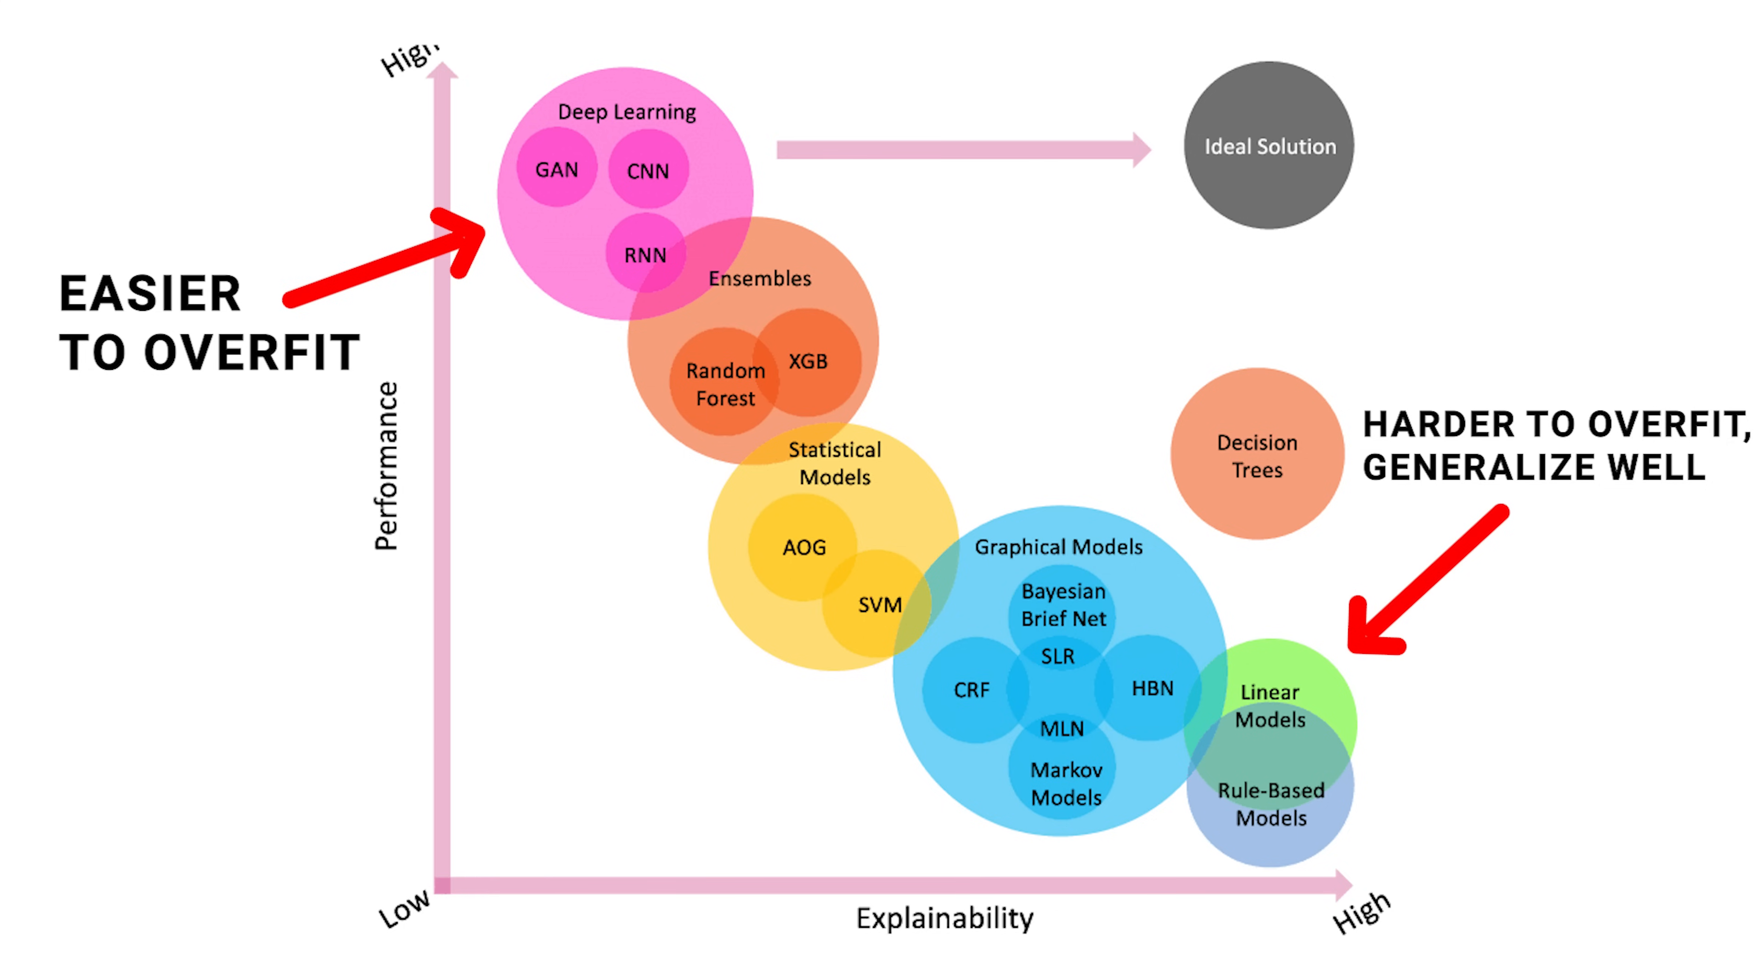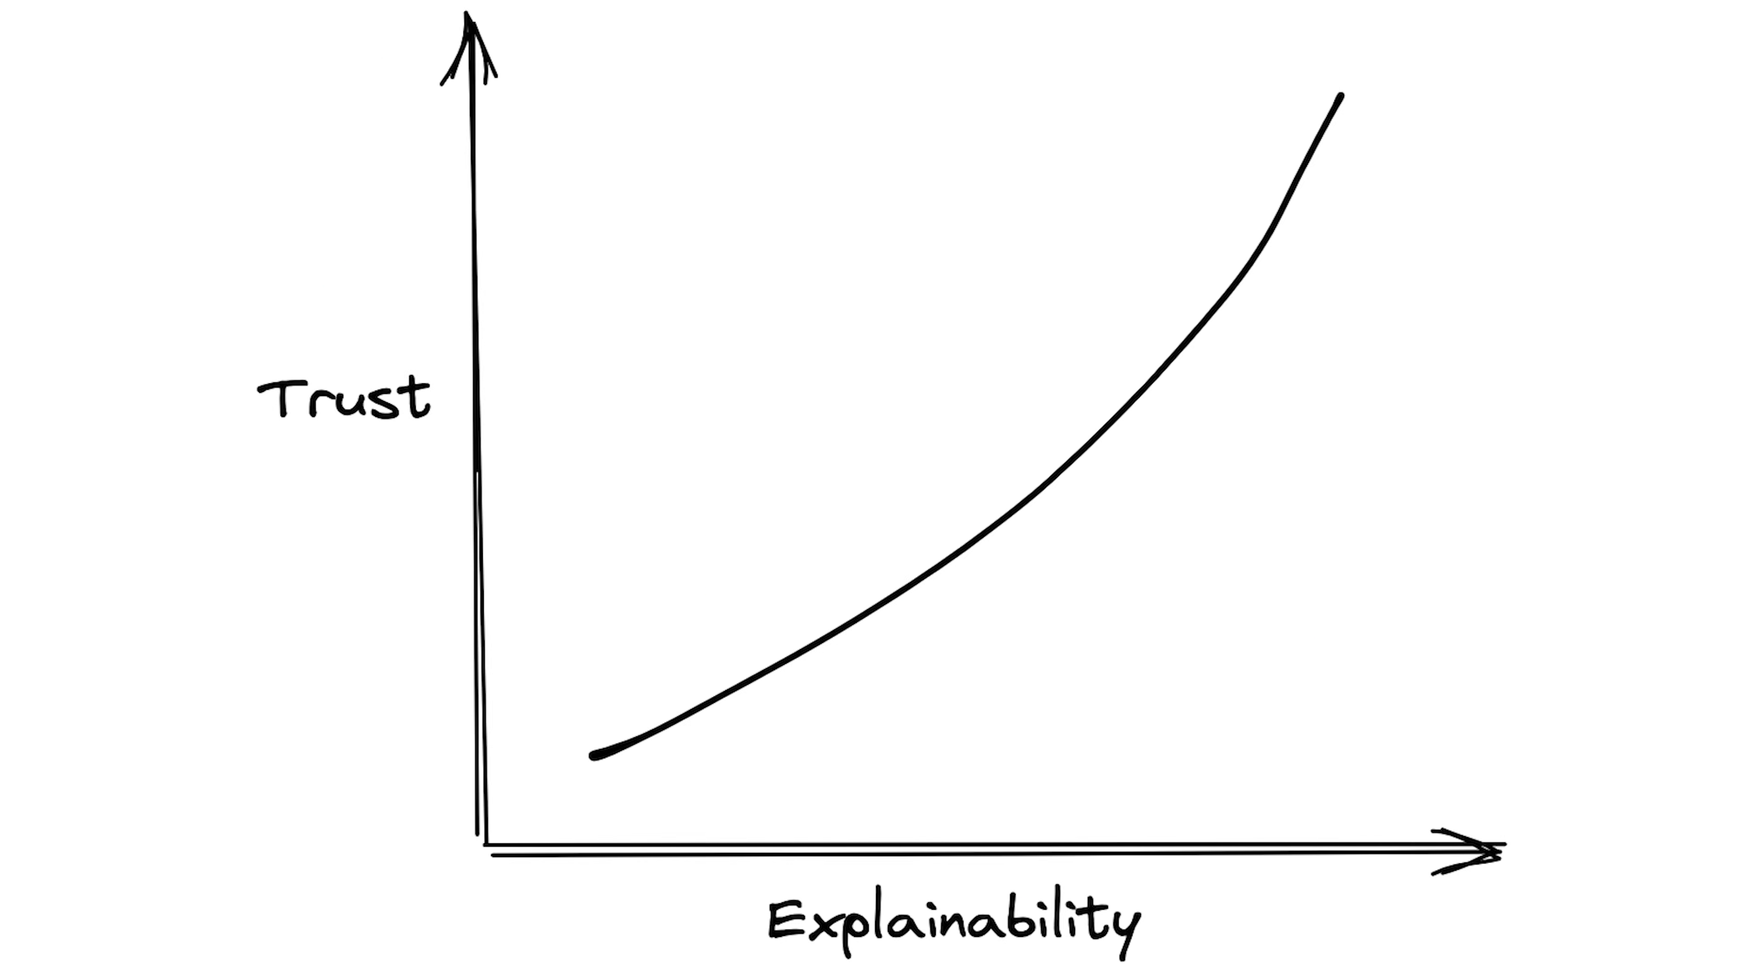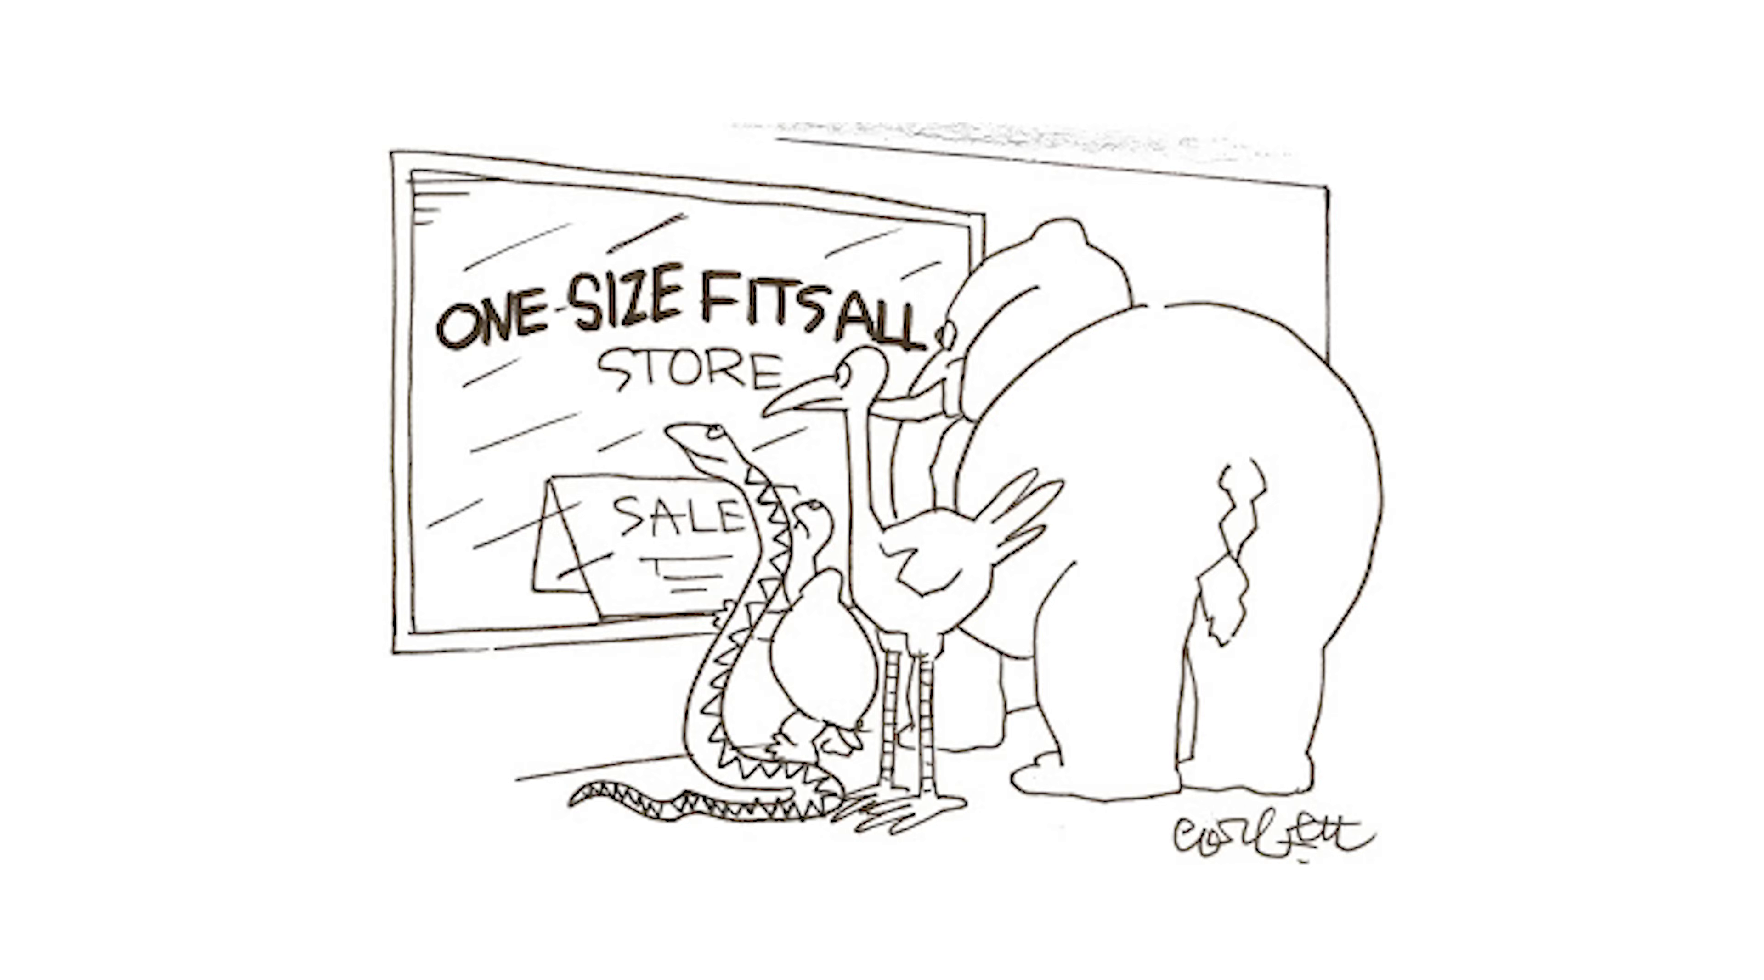In many cases, having a model that is interpretable is more important than one that has a higher accuracy. Stakeholders often need to trust the results and explainability builds that trust. And in a similar vein, there's no one size fits all model. No single algorithm works for every problem. Learn to experiment with a variety of approaches: ensemble methods, neural networks, decision trees, and more. The best model often depends on the specific data and task at hand. When in doubt, err on the side of the simpler model, in particular when starting out.